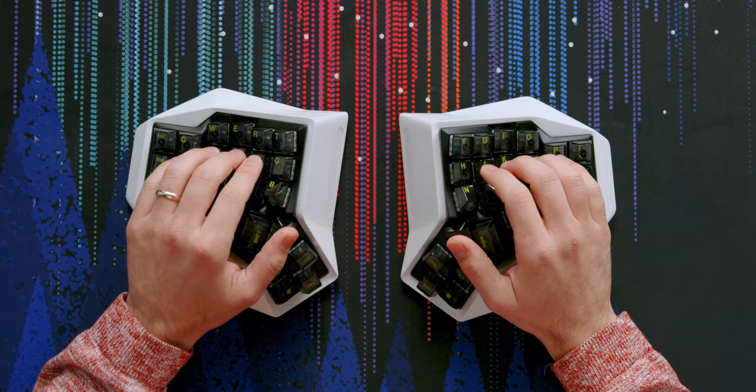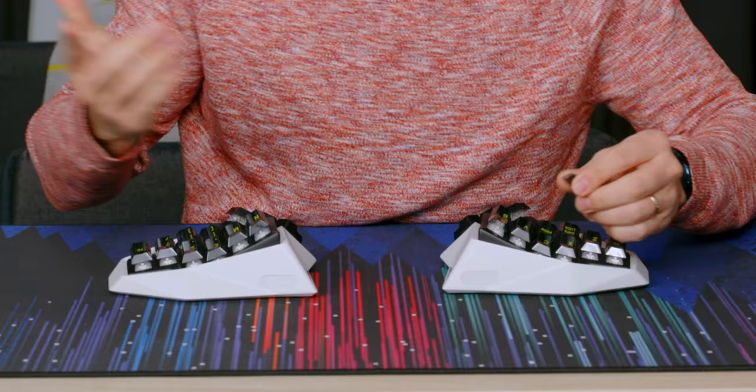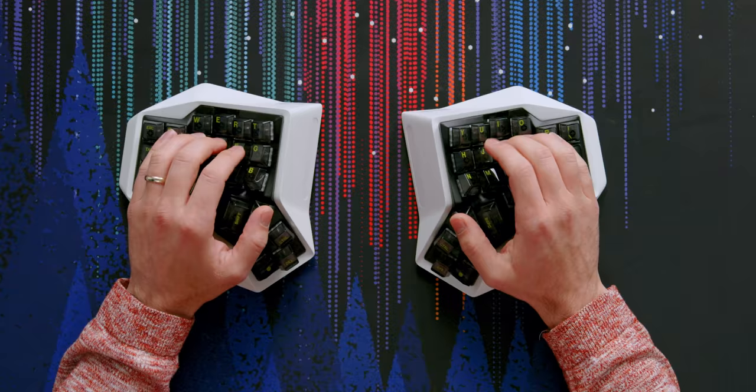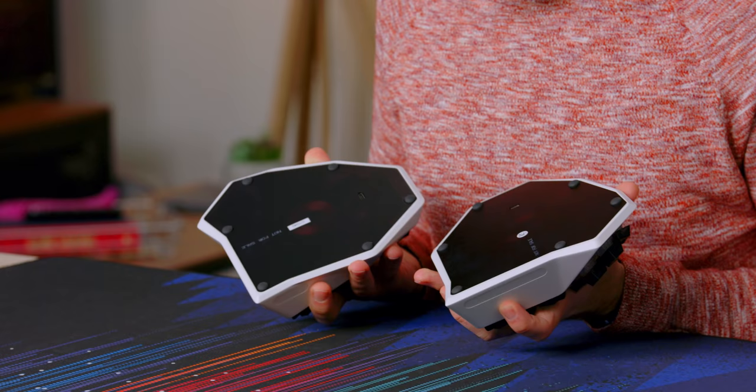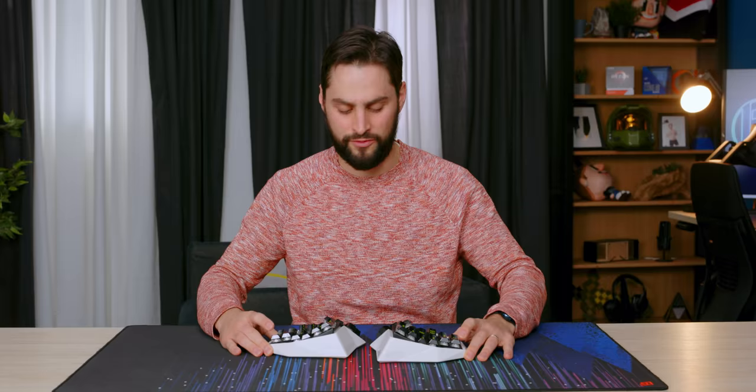These are linear switches — they're called the Icy Silver Switches. It says right on here: TTC. They're TTC switches, they're linear. I don't know why — this isn't a gaming keyboard as far as I can tell, it's an ergo keyboard. I would think tactile or clicky would be better, although as far as RSIs go, linear is kind of better. They're not that easy to press down. The pinky feels a bit weird but you could get used to this pretty quick — I think within a few days you'd be pretty much up to speed. USB-C ports are on the bottom. Is this like an Apple mouse where you can't charge it while it's in use?